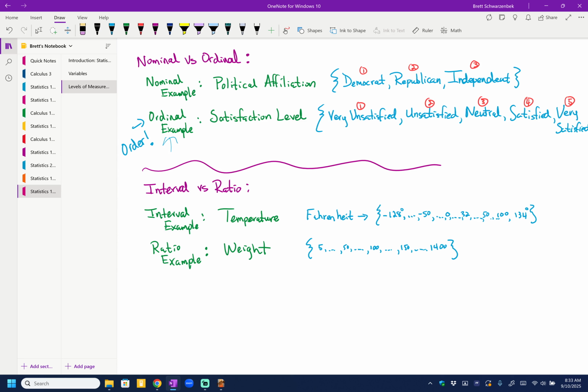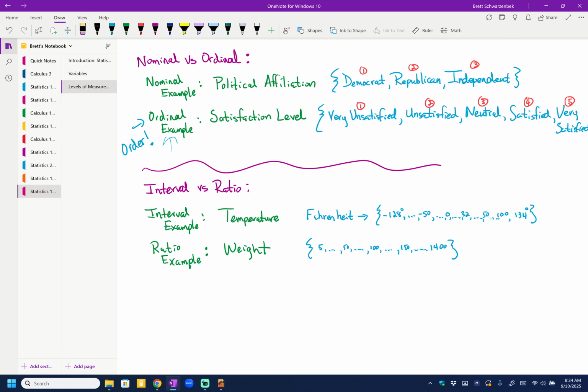But if you go to Fahrenheit temperatures, then we could say the difference between 0 and 50 is the same as the difference between 50 and 100, or something similar within it. So there is a consistent difference between certain values within an interval, as opposed to an ordinal, where it really doesn't exist. We don't know the difference between consecutive values, where we can do that when we're dealing with temperature. Honestly, I don't know if we'd use that much when we're actually doing example problems, but it's something worth noting.